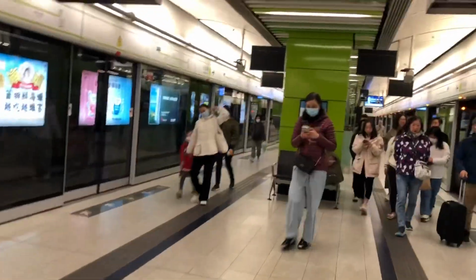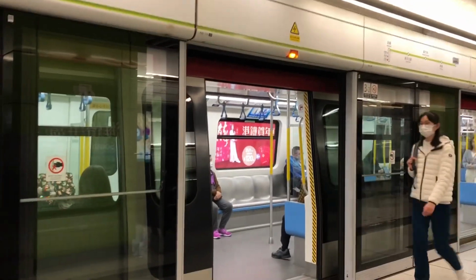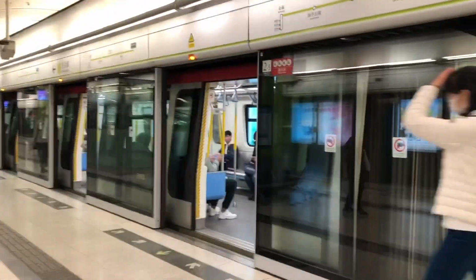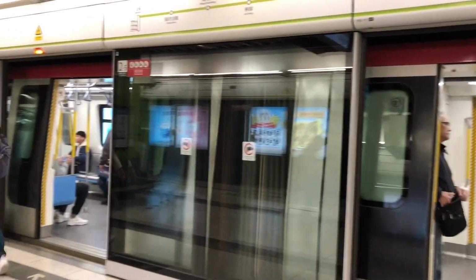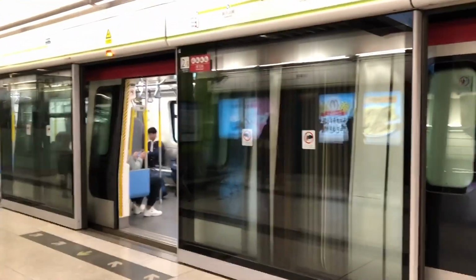This is the problem with the escalators always at the back. I know it's good because actually at the back, it's not going to affect the formation of the platform, but still, because of that, everyone just walks along the whole platform. It blocked my view of filming the train. But this time it's stopping a little bit longer than the last one.